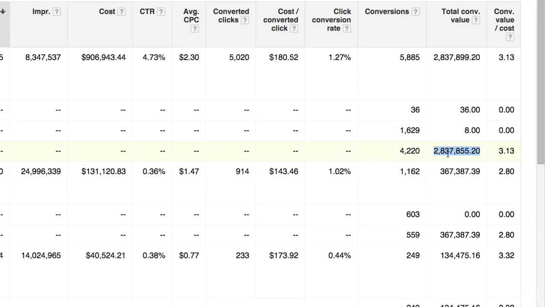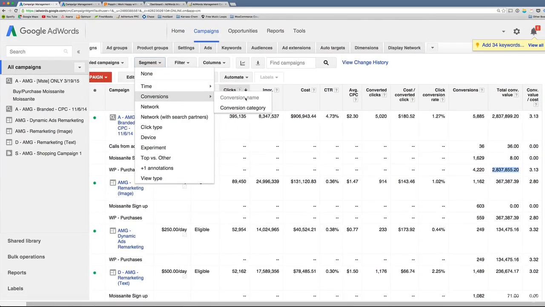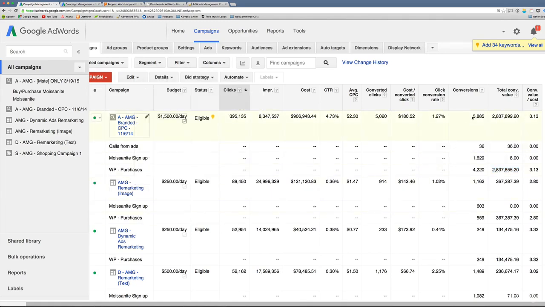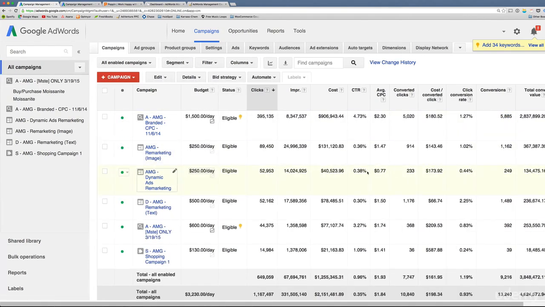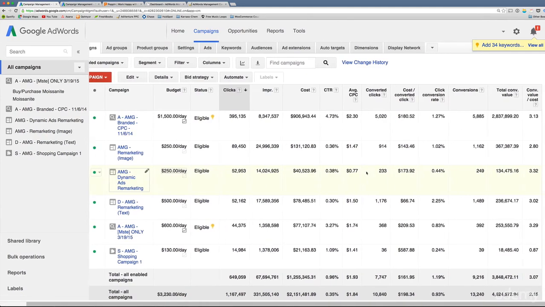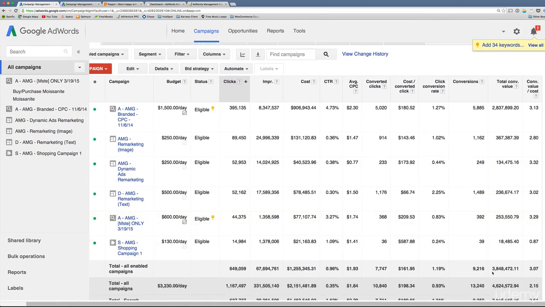on this website. So that's why it's important, if you're tracking multiple conversions, and this is a good example of an account tracking multiple conversions, you always want to use the segment tool when you're analyzing and evaluating your conversion data. So the segment tool and looking at conversions, conversion name or conversion category, that's really important to see exactly what conversions are being counted in this total number. If I want to get rid of my segmentation, just clean things up a little bit, I go back to segment and I click none. And now I'm back to my main view. Okay, so that's what an account which is generating $4 million in conversion data looks like. Okay, so that's big stuff.